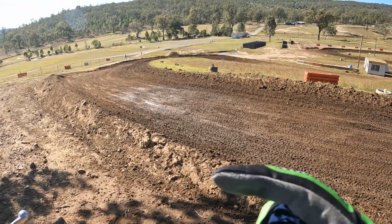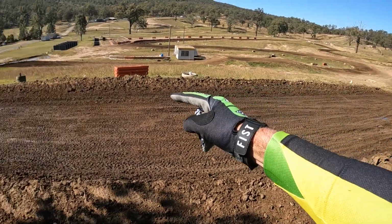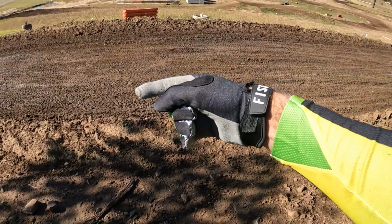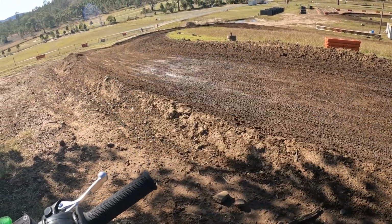This corner here, I normally hit it over there somewhere. I hit the wall over there. So I'm coming across from that jump. I come across here into there. So what I'm trying to do now is come out wider into here. What's actually happening, I'm hitting the corner here now. I'm on the throttle earlier. I'm not getting this jerk motion when I'm hitting the wall, I'm just on it.